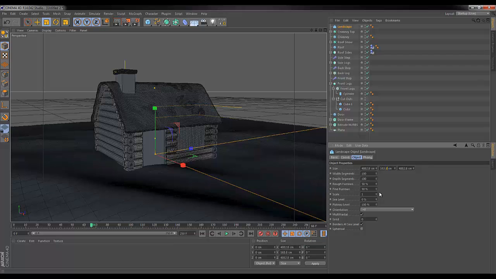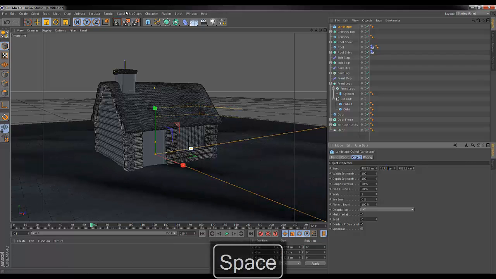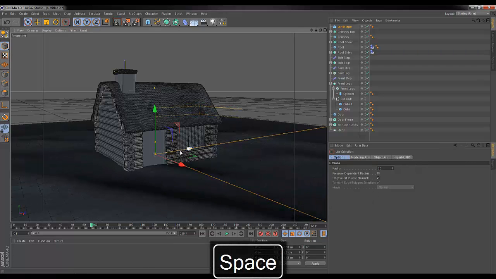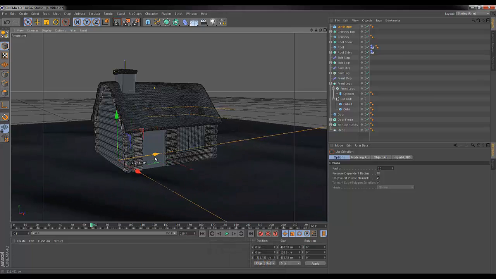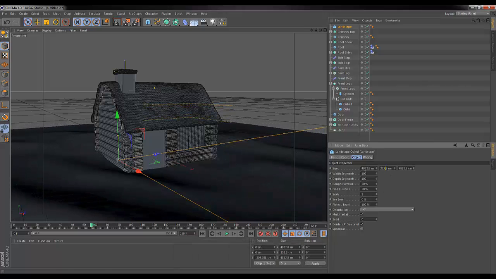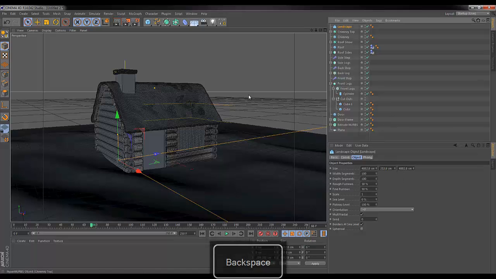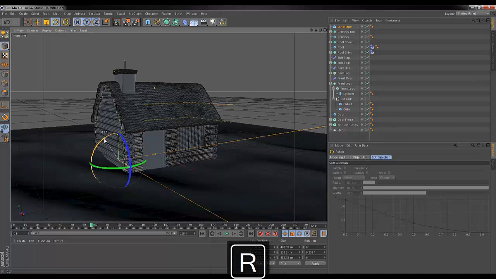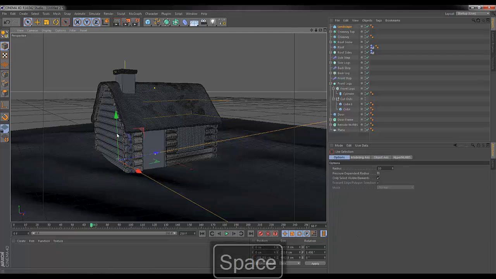So we just want a little bit of knobbliness, and then I'm just going to move that over a little bit, something like that, so that we've got a bit of movement going on. I think I actually just rotated it as well. Rotate the landscape just a touch that way, just to keep it so it's as if it's kind of in snow. And then I used the deformer again.